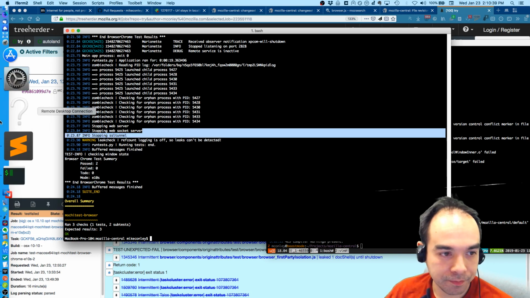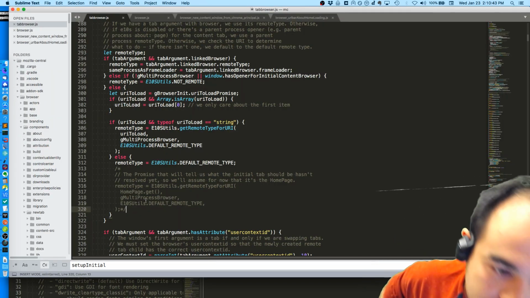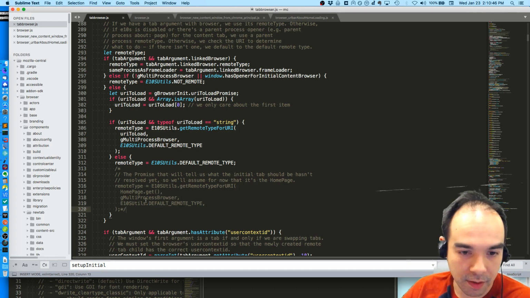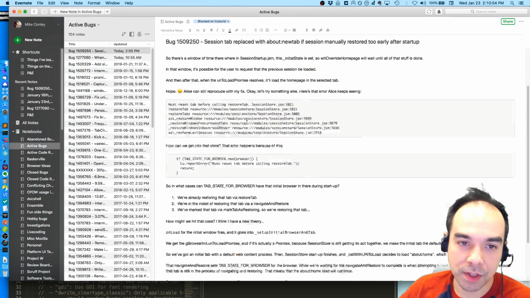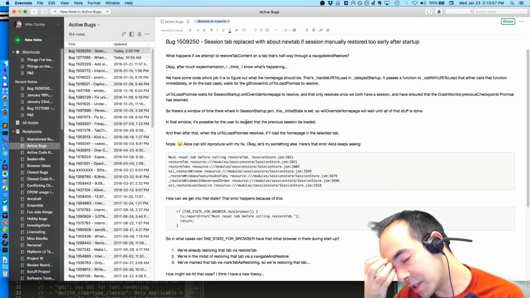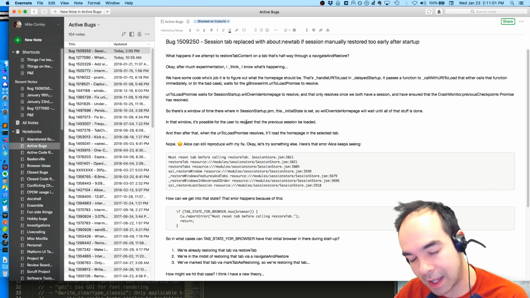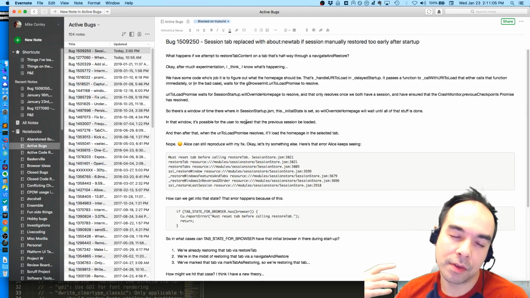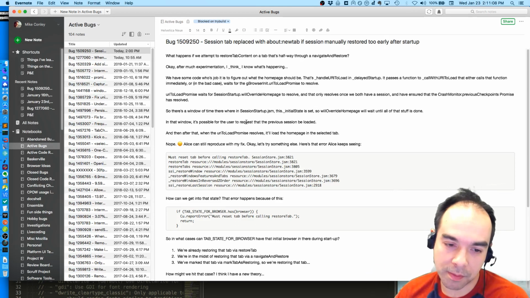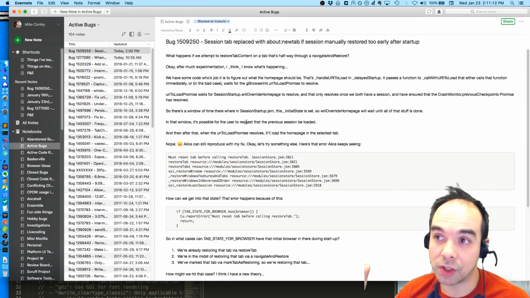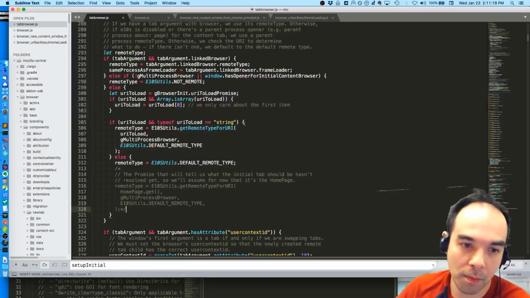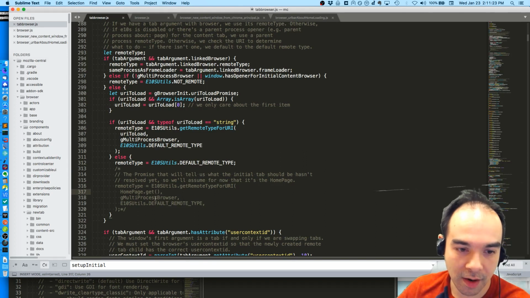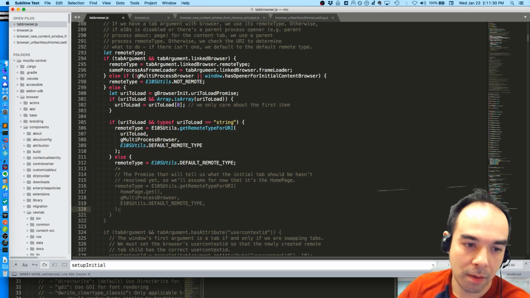So this is what I was afraid of, because this is the core of the solution that I posted to the bug. The bug that I'm working on here is 1509250, which is a bug that a user experienced where, after startup, if they manually restored their last browser session very early during browser startup steps, then one of the initial tabs, which gets moved to be the selected tab, is not restored properly, and it actually assumes the original home page. This was the core of my solution here, and it appears to be causing all these timeouts. So I want to know more about these timeouts.